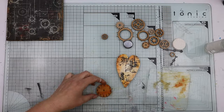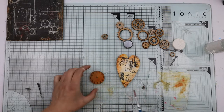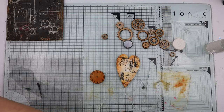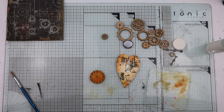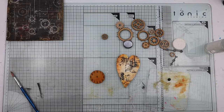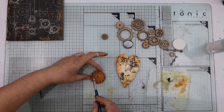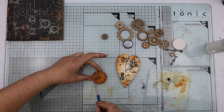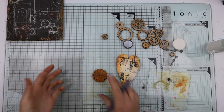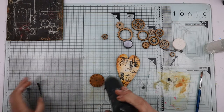And it doesn't have to be exact. Again, some bits can be darker than others. I just want that to have some colour on it. And I think also I'm going to use on this one, and again, while it's all still wet, because whilst it's wet, you're wet blending, and it will blend better and it will flow easier. I'm going to use some raw umber. Okay. I'm just going to add some bits of that in, just to dull that down a bit and give it a dry, because then we get a better idea of what colour it's going to end up.